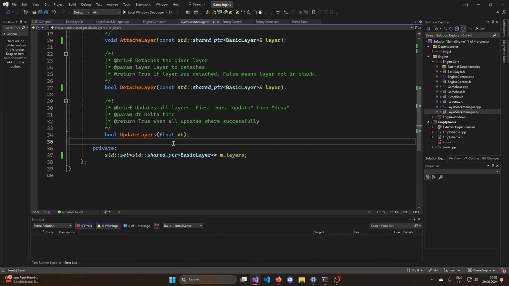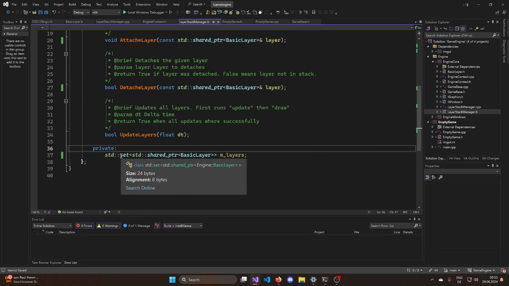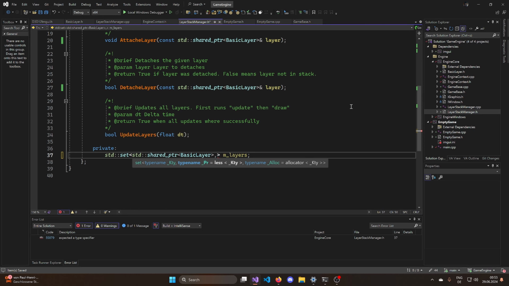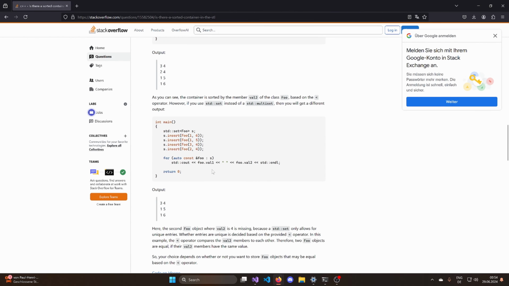Okay, I think this is now a bit of a problem because we are now basically having shared pointers and we cannot. Okay, I think we have a bit of a problem with the set, but I think we can add a less function. There's normally this Pred, which is currently equal to less of Key, so less of the key type. And I think we can add a custom class or struct that does the sorting. I'm not sure if this is a function that we can provide.